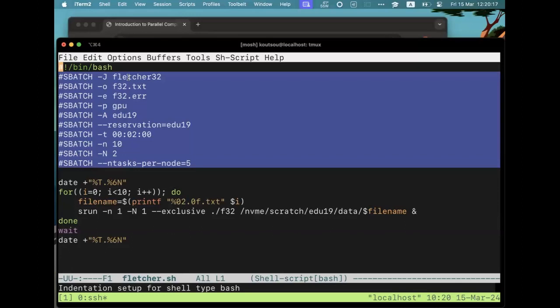I don't know exactly. But then you hit this srun, and now srun has available to it 10 processes, 2 nodes, 5 processes per node. So everything that you put here should conform to whatever you put up there.